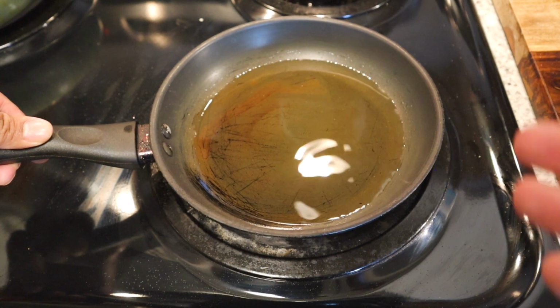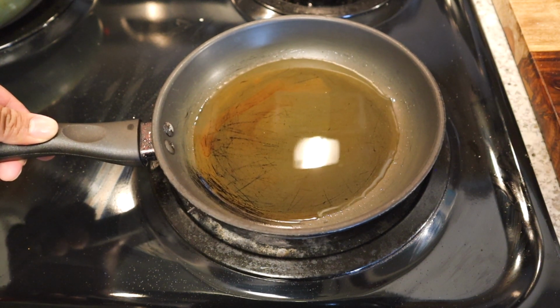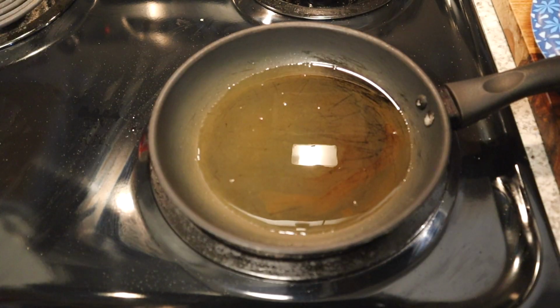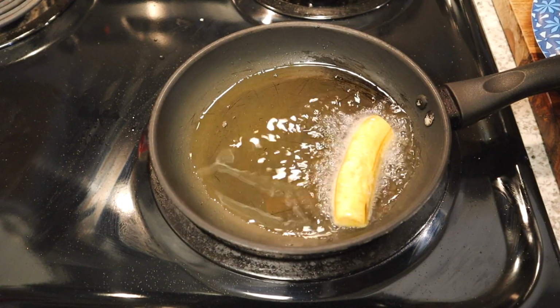Next come the platanos, and I put a decent amount of vegetable oil in this little pan here because we want to do like a little shallow fry almost. So we're gonna need a decent amount of oil. Just gonna wait for this to heat up. Once the oil's got some good heat on it, go ahead and just throw in your platanos. Just lay them down.